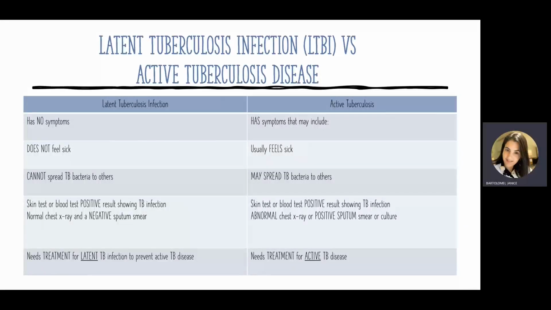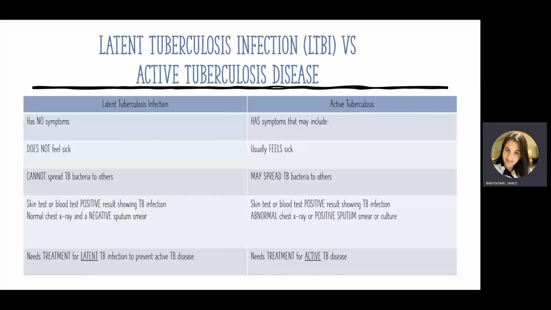On your latent, maybe you are not feeling sick, okay? You cannot spread tuberculosis to other people, versus active. Yeah, you feel sick, and yes, you can spread it because it's active. On your latent, you could have a skin test or a blood test that is positive, but maybe a sputum culture for TB that is negative, okay? Or maybe you might not see it in a chest X-ray.